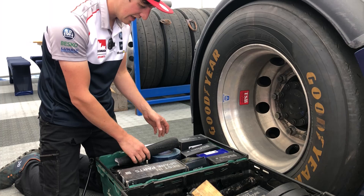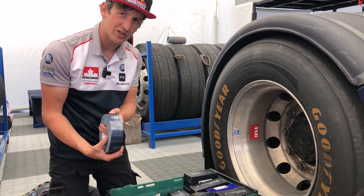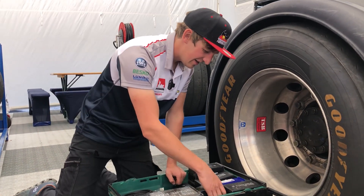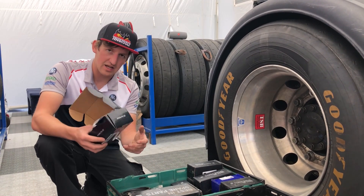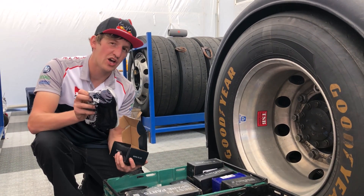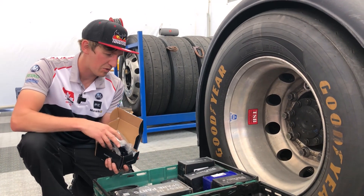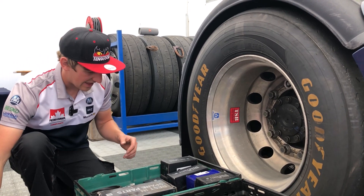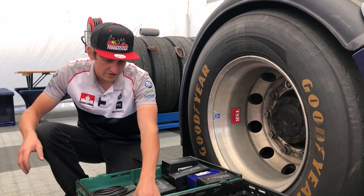This is the box we go to all of the time — it carries the really fast-moving parts, or parts we need in a hurry. We've got some duct tape for when things get too close, so we can tape it up and keep the truck looking mint at 100 miles an hour. Then we have a brake warning light which we now have to run for low pressure — this is a PE part, but I noticed it has an Air Max stamp on it, so also a company from the BPW group. It's quite cool to see them all working together.